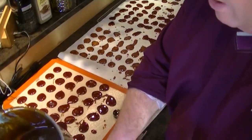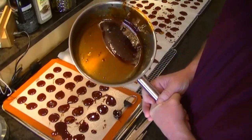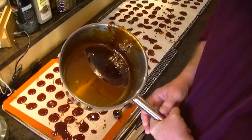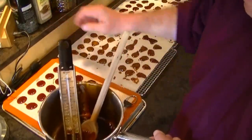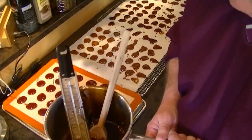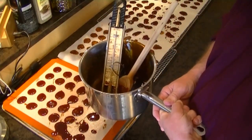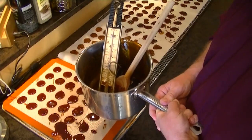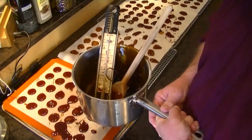Now one thing I do want to note: you're probably looking at that pan and thinking, how am I going to get that sticky old mess out of there? Food science again — just put all of your gooey stuff in there, no need for scrubbing. Just fill it with hot water, put a little bit of soap in there, and just leave it sit. The higher crystallized, higher levels of sugar will go to the lower levels in the water — in other words, it will dissolve and clean up like a snap.